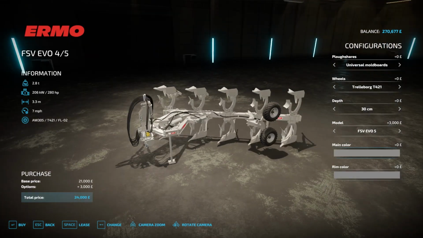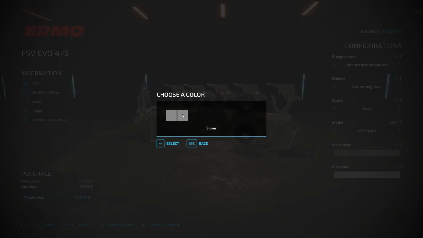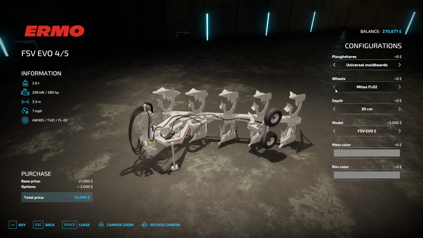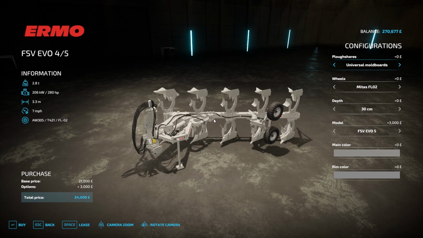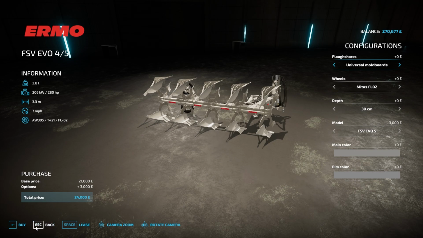I prefer it in the grey. With the... Oh. Yeah. That's not right. Be grey and grey. Grey on grey then. Does this change anything? It doesn't change anything, and it's not going to change anything otherwise. Oh, I think I prefer those ones. And we wouldn't want to change that anyway. So that's what I would be looking at getting, is that plow, the Ermo plow. Absolutely adore it. So that's another 24,000.